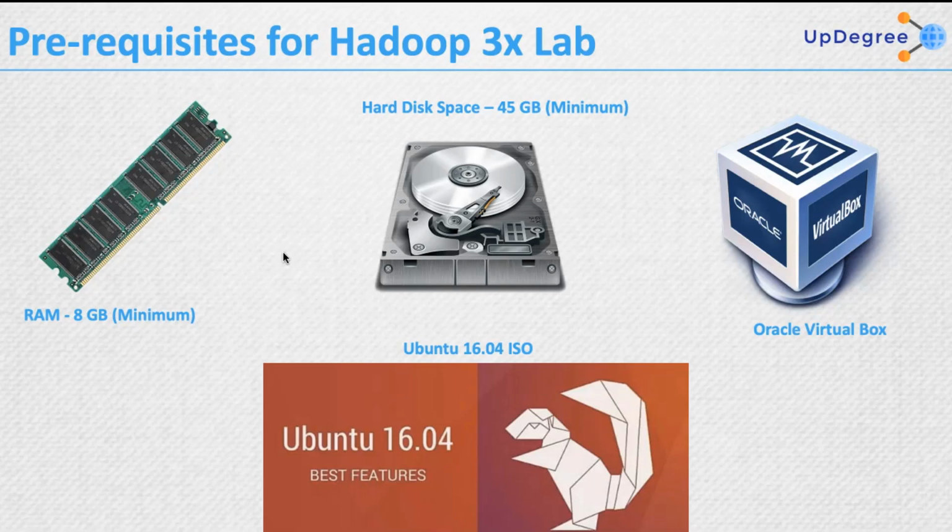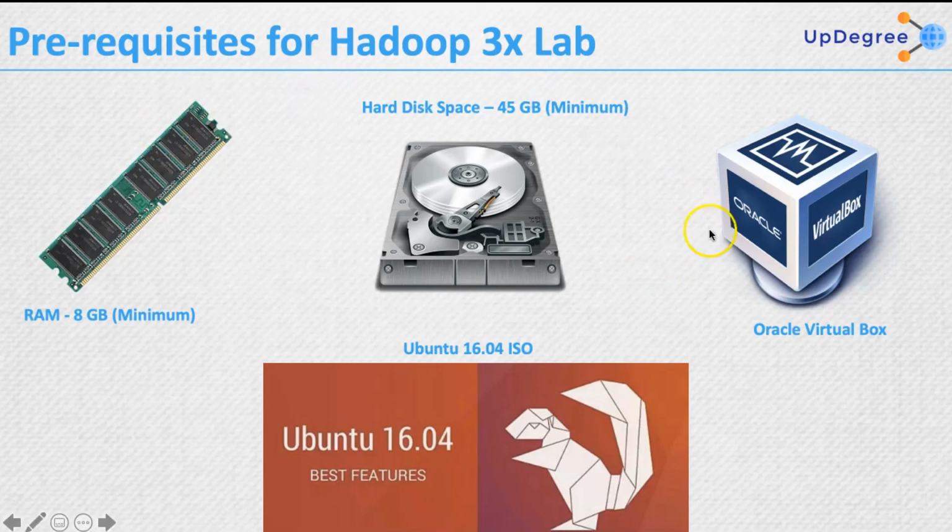Remember that you can customize your RAM at a later stage. Say you set it at 1 GB and then would like to change it to 1.5 or 2 GB later, that you can do. But you cannot do that with the hard disk, because once the hard disk is set, you have to drop that machine and create a new machine with a bigger hard drive space. So make sure we set a sufficient amount of hard disk when we are doing it for the first time.